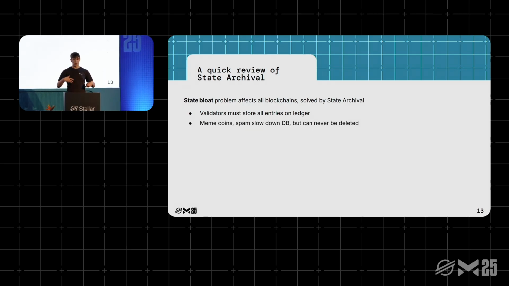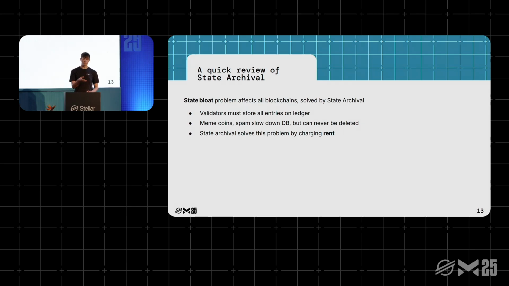What this means is that over time, meme coins and spam slow down your databases because someone will pay a one-time gas fee to mint them, but then the person who owns that meme will never actually take the effort to delete it. There's no reason for them to. So this introduces a significant issue where you have your useful entries like your USDCs, your EuroCs and whatnot, who are competing for space and capacity with your memes and your spam.